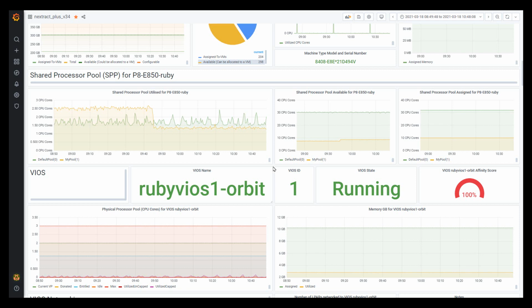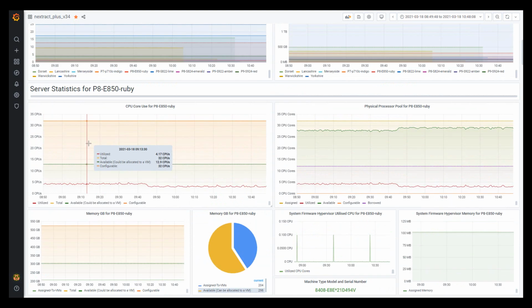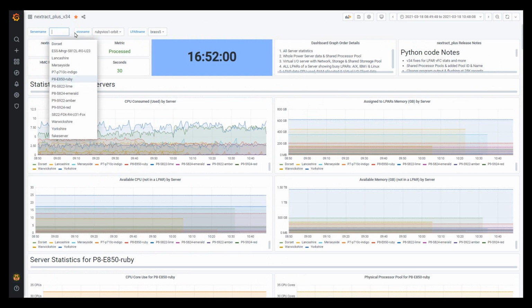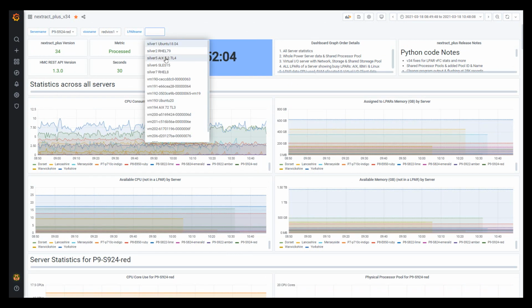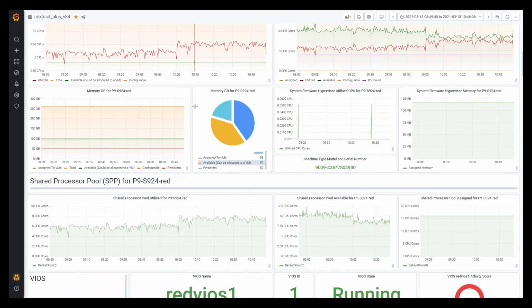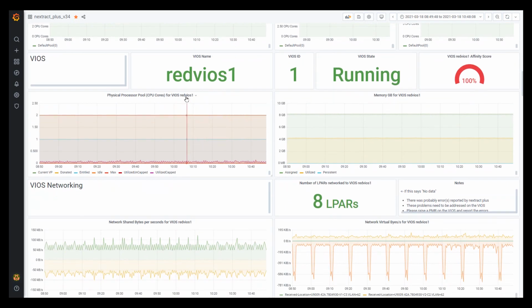Right, next down in here we've got the VIOS server data. There's a lot of this because, as I said, the HMC is talking to the VIOS server. I'll pop back again to Red and select a slightly busier logical partition down in here. So I'll come back down in here. So here's Red VIOS server 1.